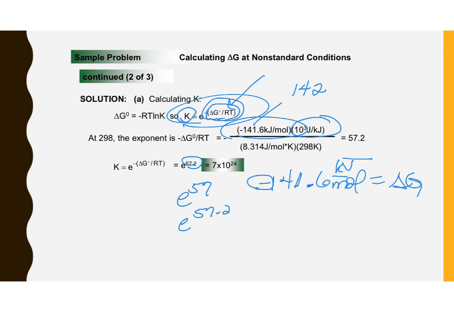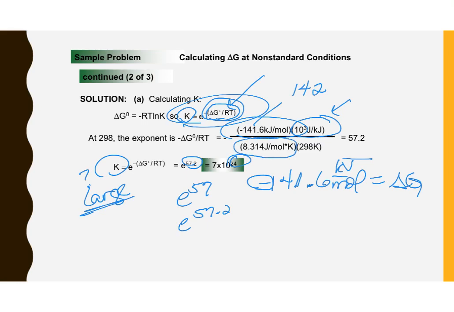It means it's spontaneous. So if it's spontaneous, what type of value do you expect for K? You expect a very large value for K because that's the value of K you get for a spontaneous reaction. So you need a positive exponent on K. It needs to be a large value, and it is. So just so you don't make a miscalculation. But back up here.